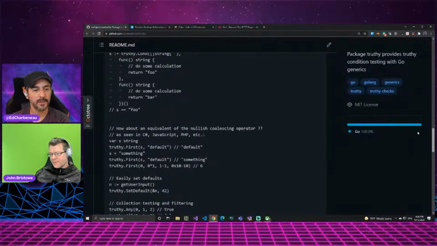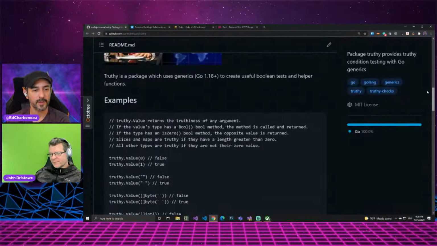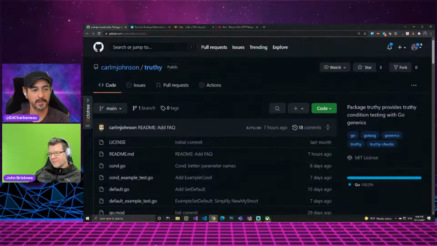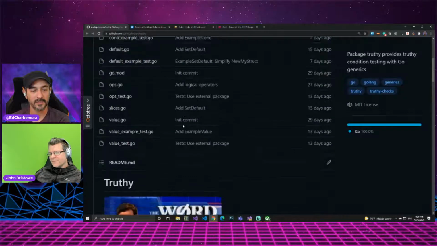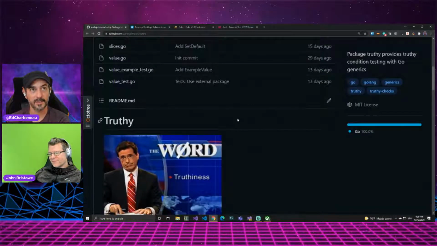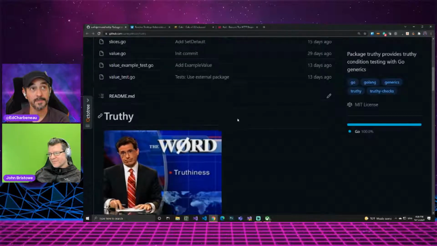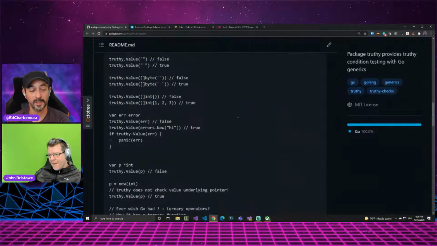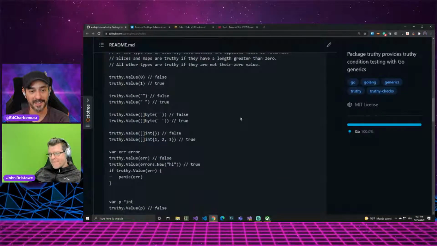Anything in here in regards to JavaScript? I think there's a JavaScript library that's similar to this. Yeah, I've seen on NPM there are some really ridiculous packages.